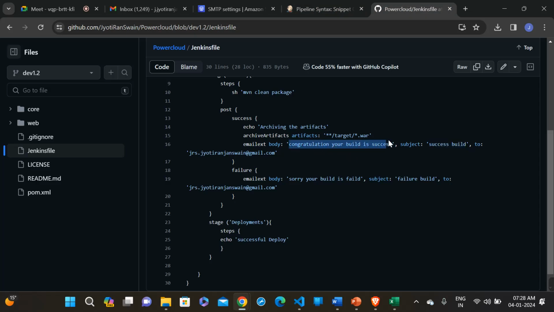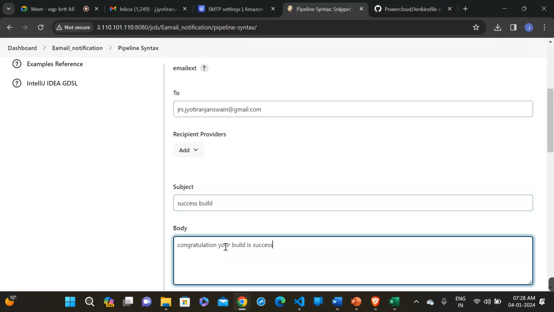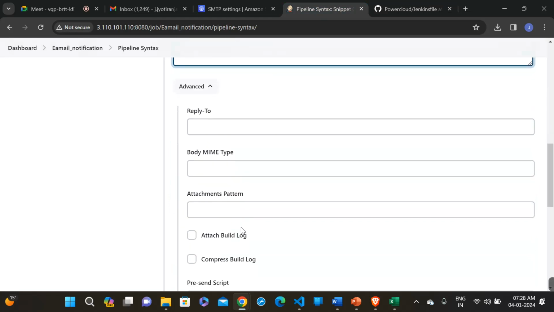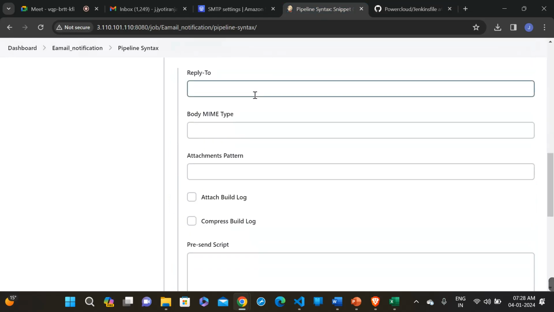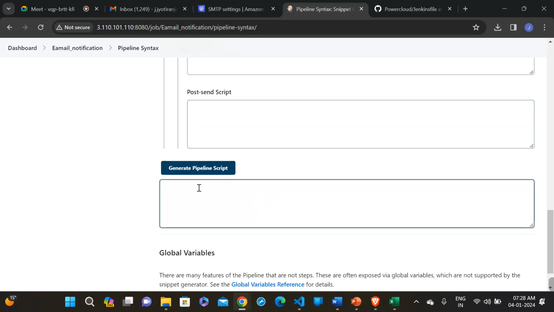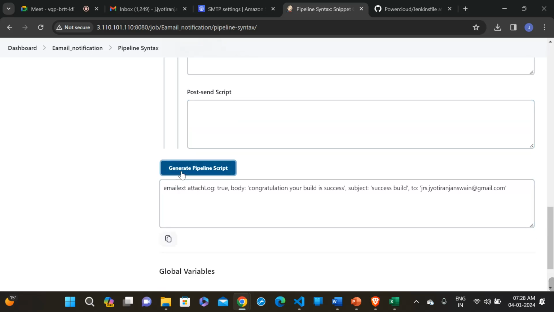Let me just copy this one, right? And body this one. And these are the advanced things. I attach the build log, right? Just click the build log, and generate the pipeline syntax. So it will generate the pipeline syntax.